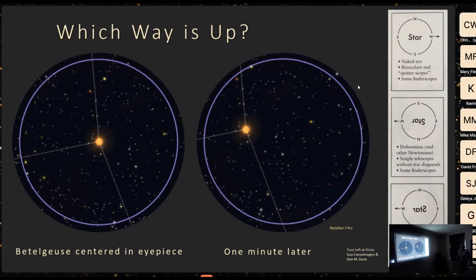So once you know where west is, now we want to know where north is. What I do with the telescope is I'll back up. Now I know where west is, and I'll back away from the eyepiece. I'll look up. Okay, Polaris is right there.